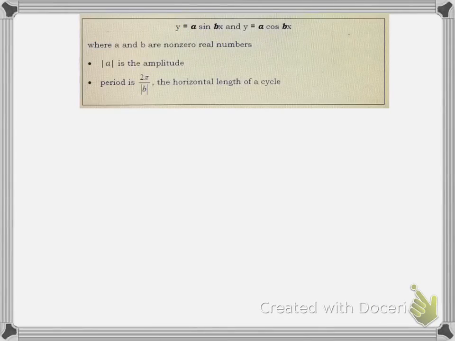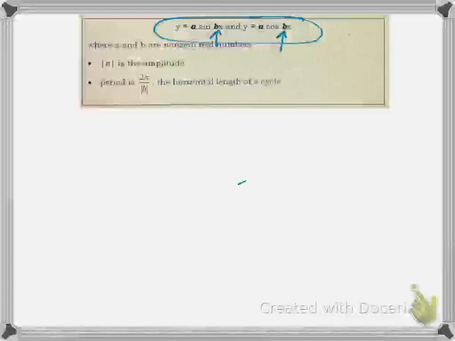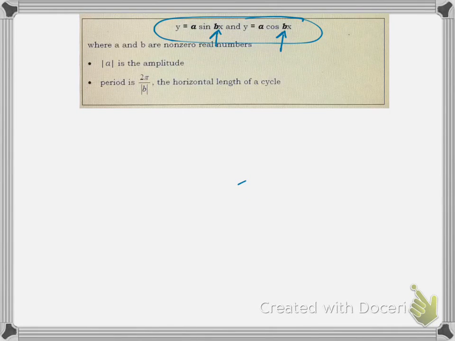So we are going to go on to finding amplitude and period now from an equation. You can see the general formats up at the top of the page. Again, we're sticking with sine and cosine equations. So the a and b values are non-zero real numbers. To find the amplitude, it is the absolute value of a. So remember absolute value, that's the distance from 0, so it's basically just making your number positive. Then the period is 2 pi over b. Make sure you guys are noticing the b is the number behind the sine and cosine function. A is the very first number, or the number in front.